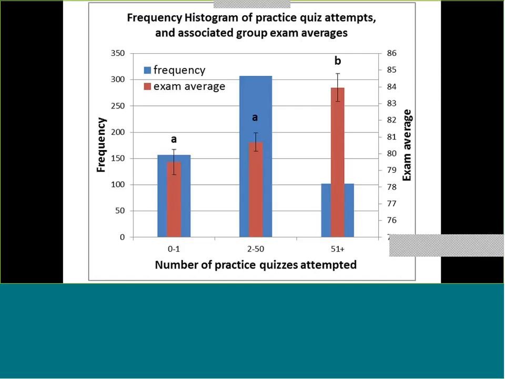But what was the N on that for the 51 plus? Because maybe some of those could have been students who would have done just fine with no resources. Right, so this is 100 students did this. This is 300-ish students that did this, and this is 150 that did this. Oh, I see, hold on. Yeah, I missed that. So this is about 600 students. Okay. I just wanted 2 y-axes, you know?